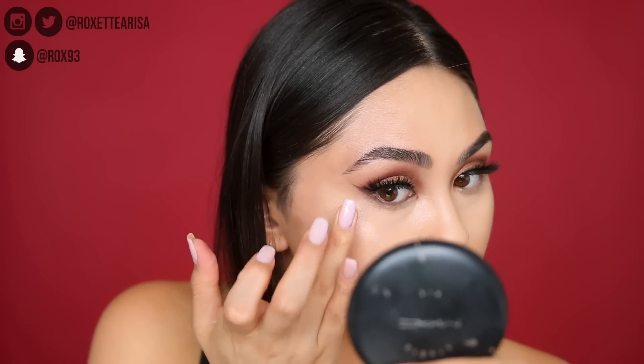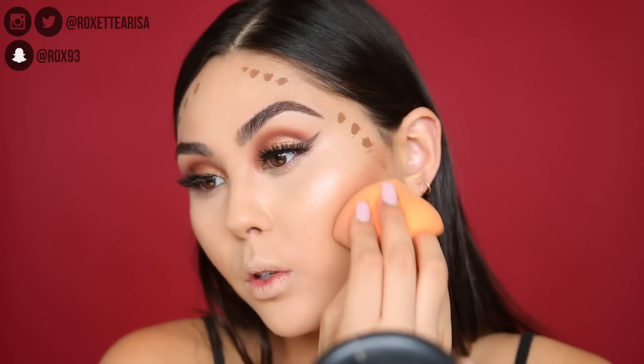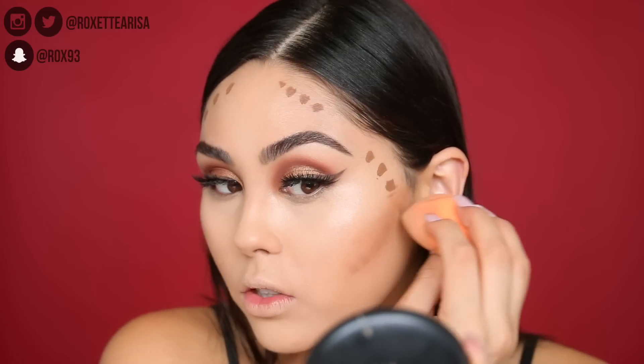I'm just going to take a little bit on my ring finger and dab it on the high points of the cheekbones — this is in the shade Gold Light. We're going to go over that with powder as well; I like to make a little base so that the highlight is really popping. Then some cream contouring with the LA Girl Pro Conceal in the shade Toast — it's a really good affordable cream contour. I'm just taking the side of the beauty blender and pressing upwards — see how it creates such a cool-toned contour. If you feel you've gone too hard you can go back in with a little foundation on your blender.